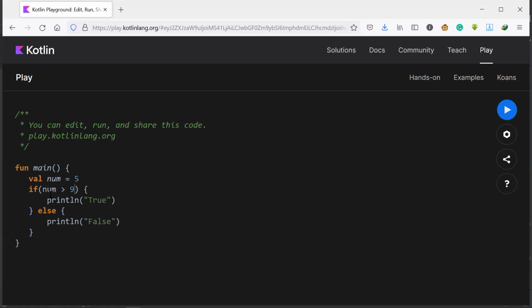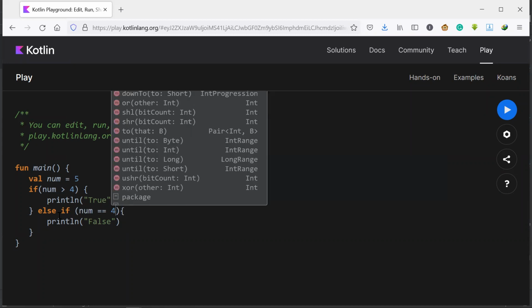So let's put this back to 4, and then I'm going to say if num, which is 5, is greater than 4, print true. And can I say else if, and then I want to put a condition because I'm using an if: num is equal to 4. So this is the operator sign for equality. I remember telling us in the last class, this checks if 2 things are equal.